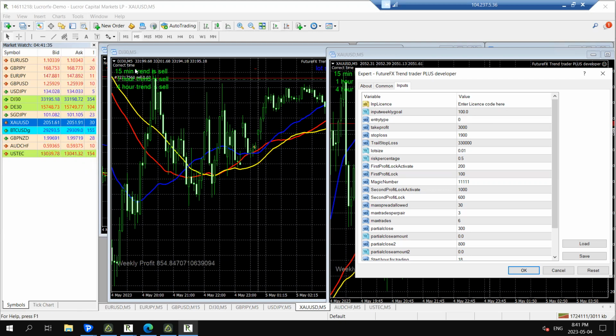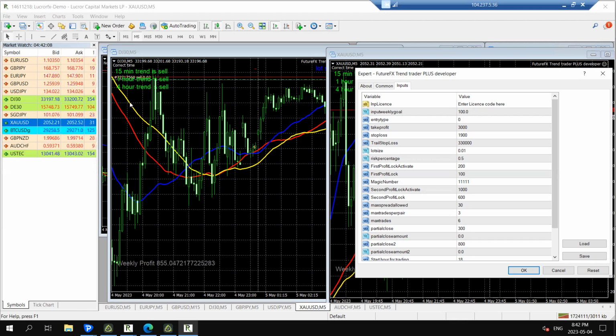First and foremost, you need all 3 of these time frame trends to line up. If they're not lined up, then the writing will be red. When all 3 are either sell or all 3 are buy, the writing goes green, just so you know that that particular pair is possibly getting close to taking out a trade. I've done that because I often trade 10 or more pairs, and it's easy at a glance to see which ones might be getting close to taking out a trade.